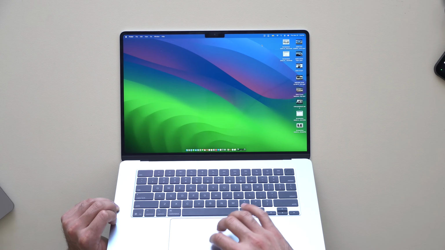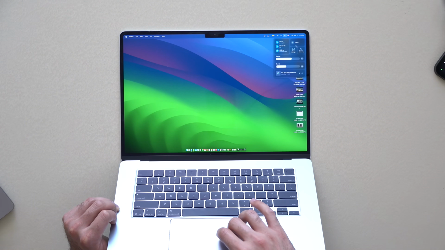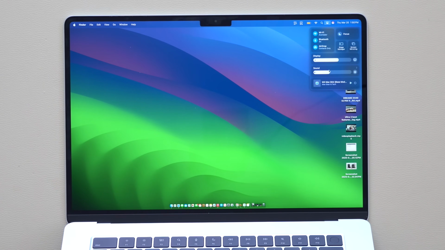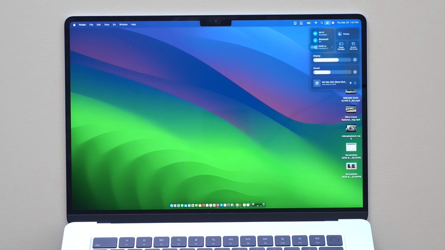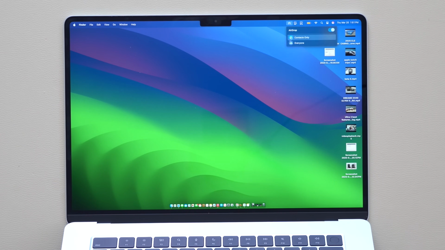Then we should be familiar with the control center icons right here, which give you quick access to your brightness, your sound, the media that's playing, Stage Manager, and your focus modes. But if you find yourself constantly using Bluetooth or something like that, or AirDrop even, you can just click and drag it to the top icon and it'll stay right above here.